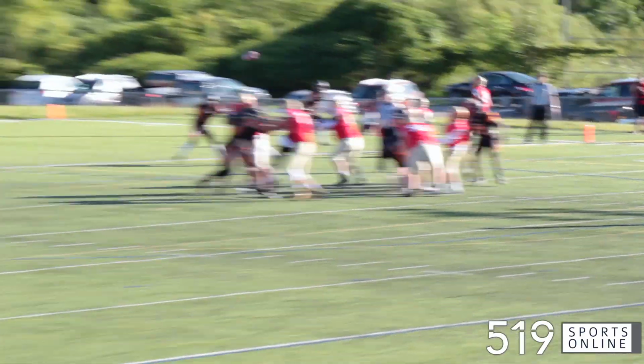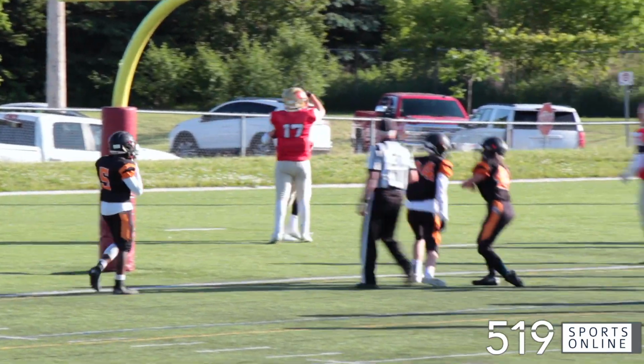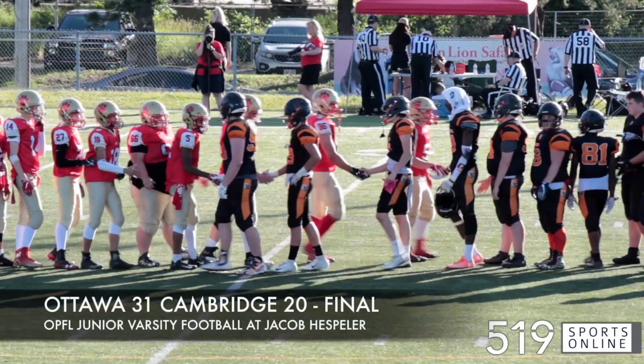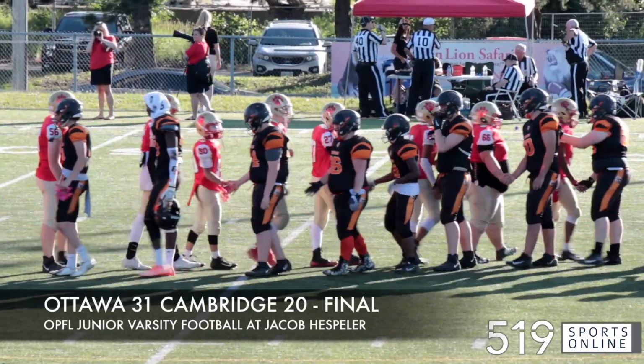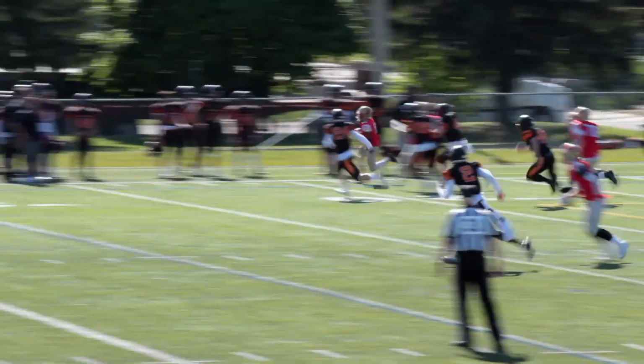Then it's Cody Highland to Spencer Speakman for another touchdown. The Lions with a couple of TDs late in the game, but they fall by a final score of 31-20 to the Sooners. Cambridge falling to 1 win and 5 losses this season in JV football. Jeremiah Ferguson charging downfield was certainly one of the highlights for the Lions in that tough loss last weekend, but Ferguson has been a force on the ground all season long. His future is bright in the Lions program and potentially beyond.